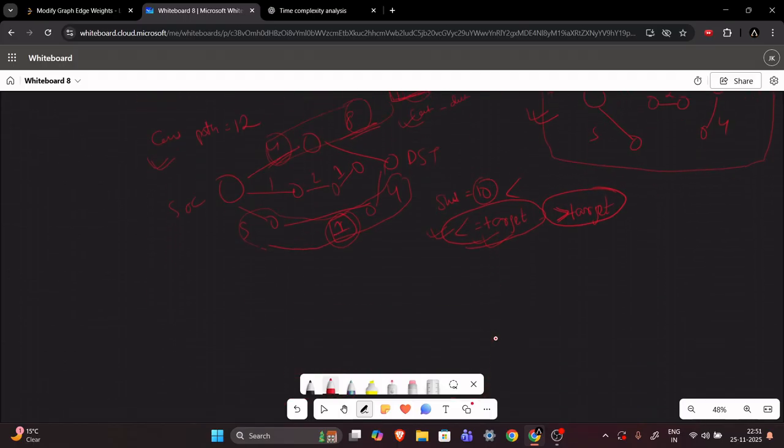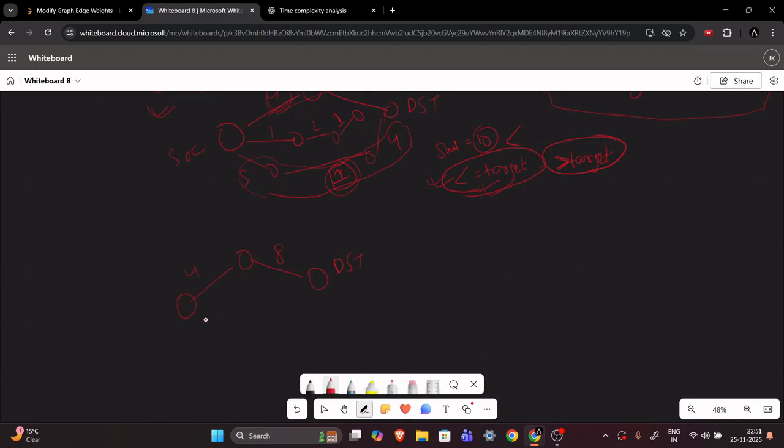Now currently our graph is like this. This is 4, 8, destination, 1, 2, 1, and here we have a -1 currently, and here we have 5, 1, 4, and our constant shortest path was 12, and our target is equal to, how much was the target?